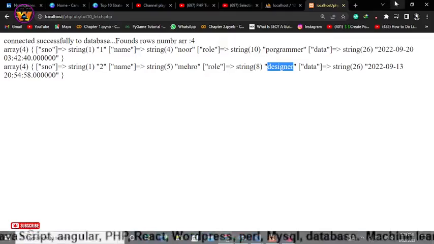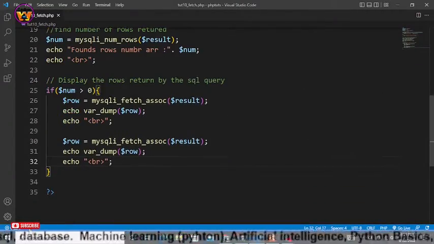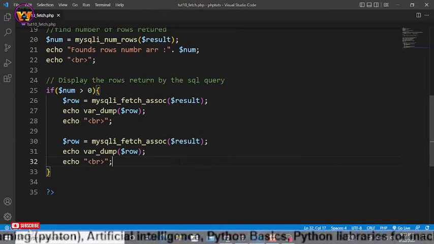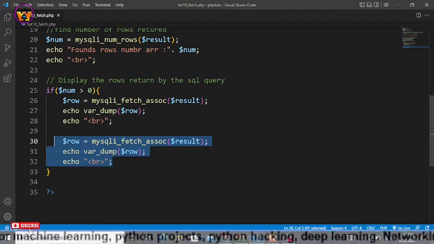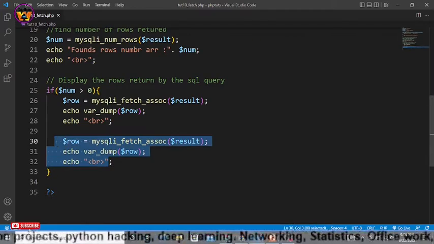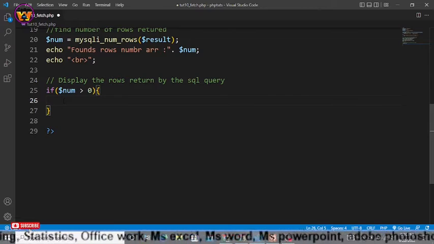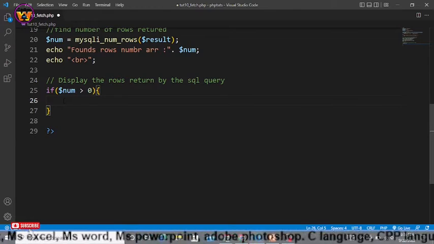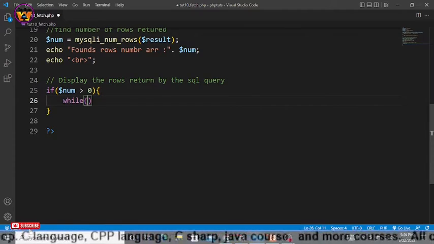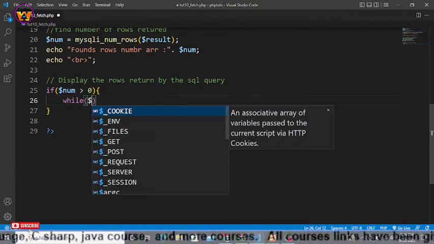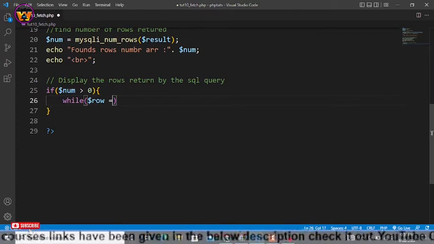But what will happen if in my table there are, suppose, 3000 or millions or trillions of rows? I will not be able to copy paste and write this code each time. This is not a good practice. So what I will do, I will simply remove all the stuff from here. As a programmer we have something great, that is loop. So I'll be using a while loop, and within this while loop I will be using another helping variable, $row, and I will be assigning.